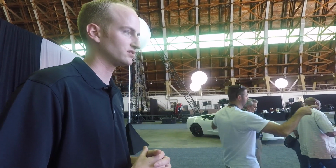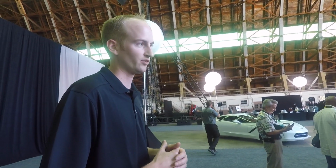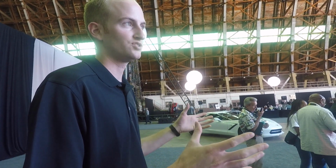But it's still right in the wheelhouse of where we are currently today with our product. So I don't think it'll surprise customers. They won't have sticker shock. And there's also just plenty of new technology for them to discover along the way. Not many exotics can offer an infotainment package like we have. Chevrolet develops it, so you have very reliable and crisp infotainment, which is great.